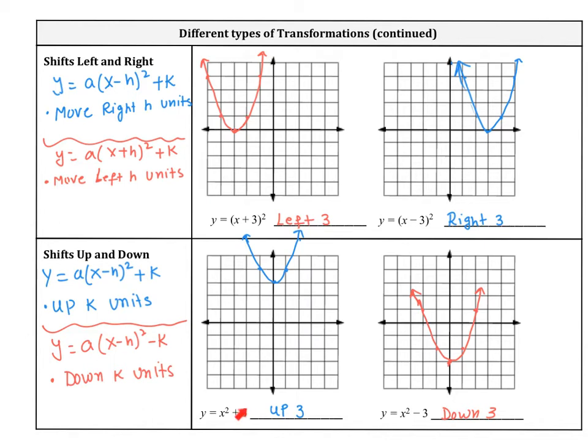If it is minus k, then you're going to move the graph k units down. In this case, I have a 3, it's plus, and I'm going to move up 3 units. So originally the graph starts from here. It's going to move 1, 2, 3 up, and then you're going to follow the same pattern. 1 up, and then 3 up, and then 5 up. So there is going to be a graph that is 3 units up from 0, 0. Now for negative 3, which means this is negative k, go down 3 units. So you're going to go down 1, 2, 3, and 1 up, and 3 up, and 5 up. That's going to be your graph.